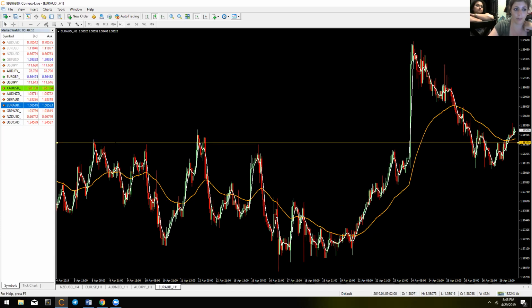Because remember, it's a zone. So see, it came up, it hit that, dropped down, and came back up again. So you would have a sell limit right here. Wait at this price. So once price came up and touched that price again, it's going to drop. See, it came back around.